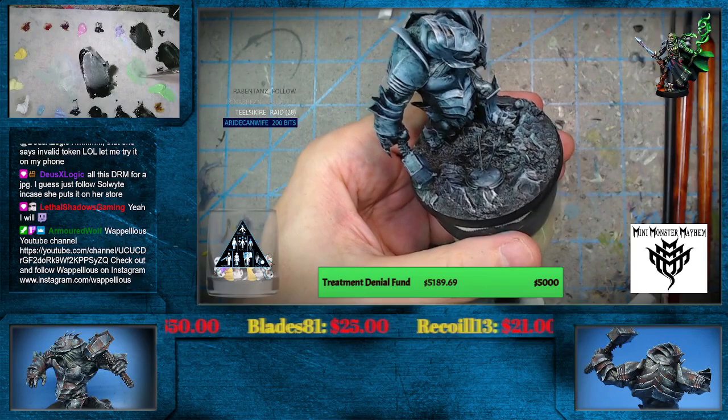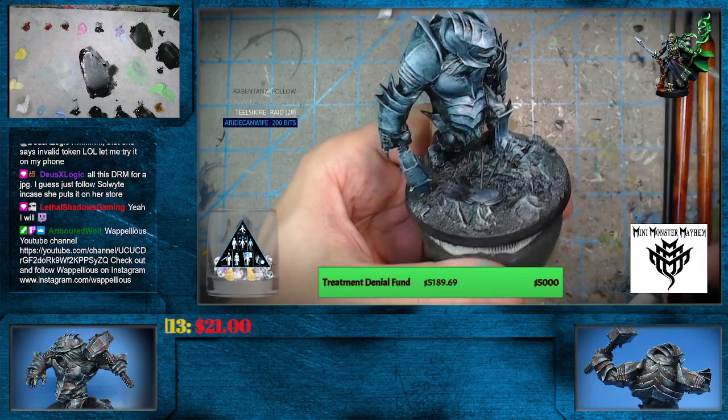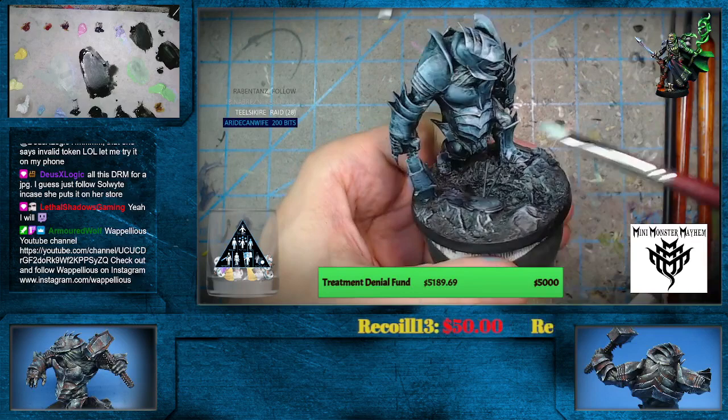Painting the whole thing at once, well, that's why it looks like this after 32 minutes, including the raid. So again, 32 minutes ago, this was just primer. There was no paint on this at all.